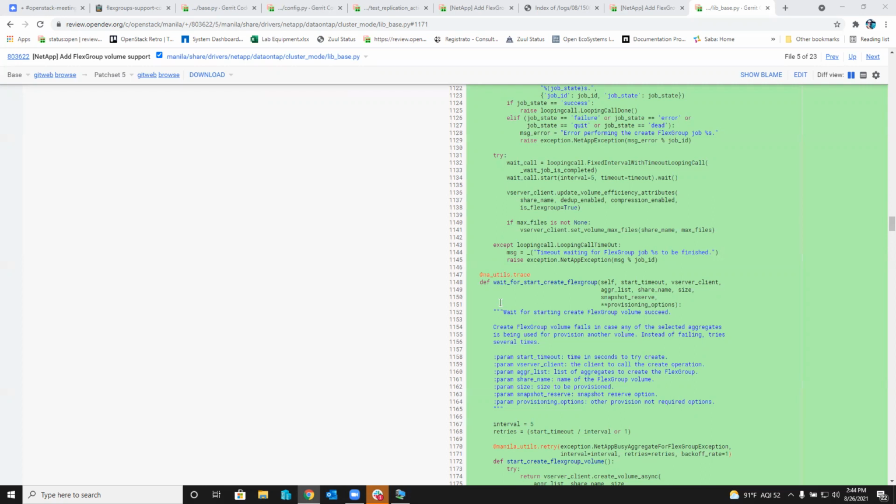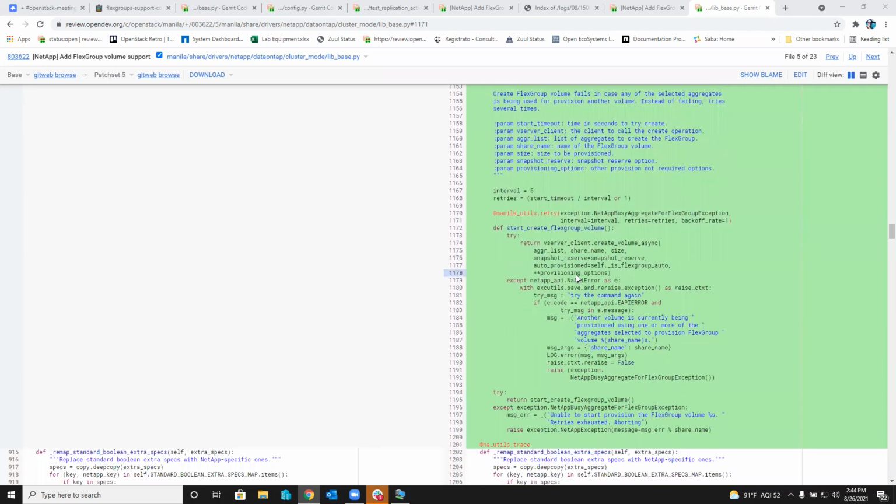Yeah, so no, there is a fancy formula that we use in the scheduler. You can take a look, it's in the capacity filter and the capacity weigher. We figure out if the backend supports thin provisioning, and NetApp always supports thin provisioning, and the kind of share that you're creating also requires thin provisioning.